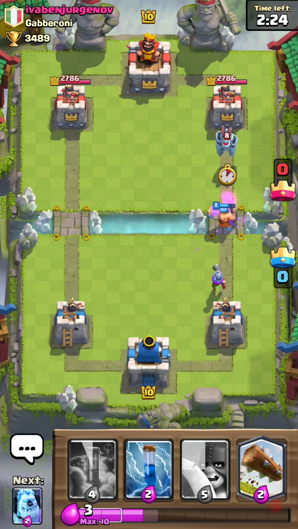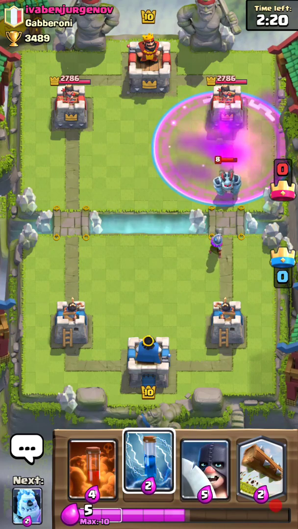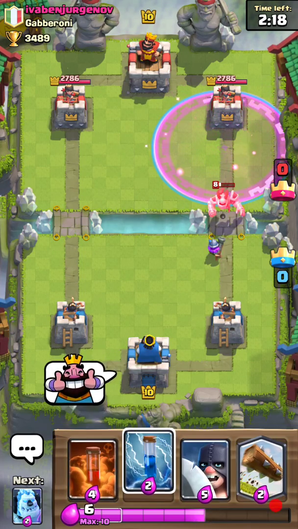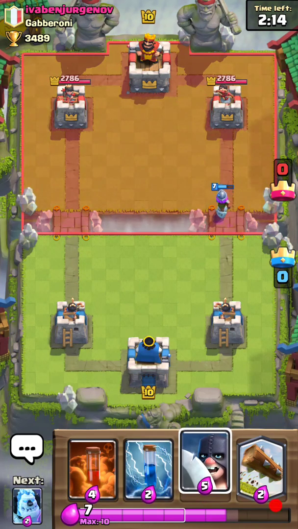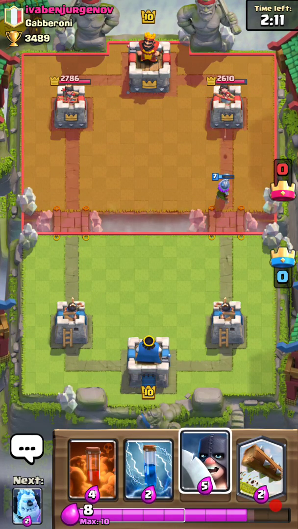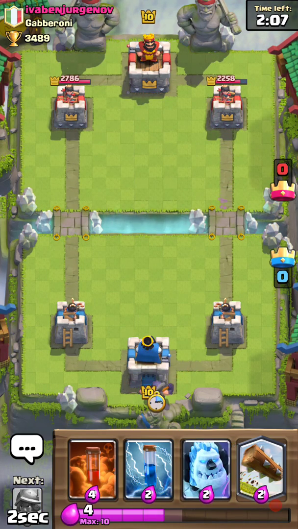Here, I'm hoping I can get the Elite Barbarians to the tower. Nope, or sorry, the Lumberjack to the tower. Mega Minion will get ahead of my Musketeer, so he'll either take tower damage or he'll have to use elixir to counter that Musketeer. So I got 3 shots in. I'm going to use my Executioner in the back.